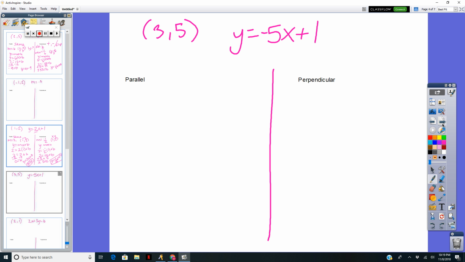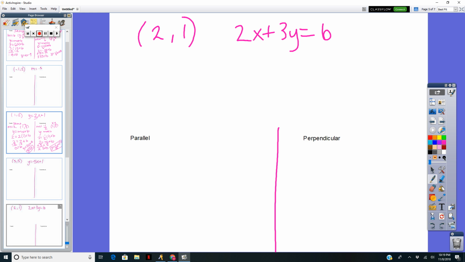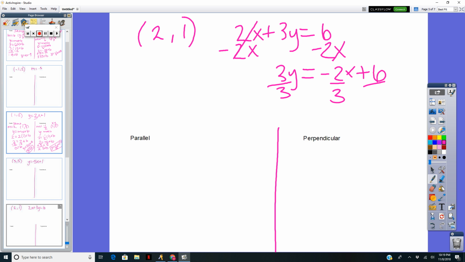So let's go on to the last type of problem that you are going to see. The last type of problem you're going to see looks like this. Okay, slightly more complicated, only because you cannot see the slope from what you already have, so you have to solve for y. First thing you're gonna do is move the x, and then you're gonna rewrite them because they're not like terms. Divide by 3. So y equals negative 2 over 3x plus 2.